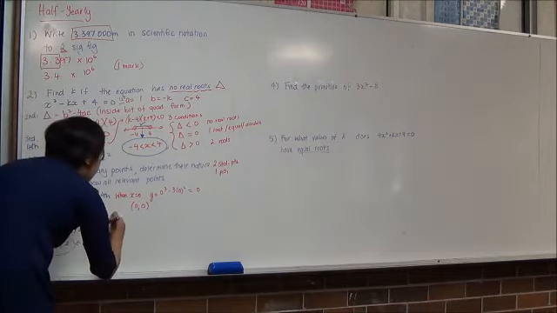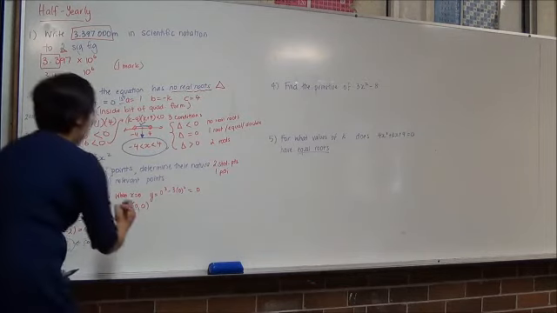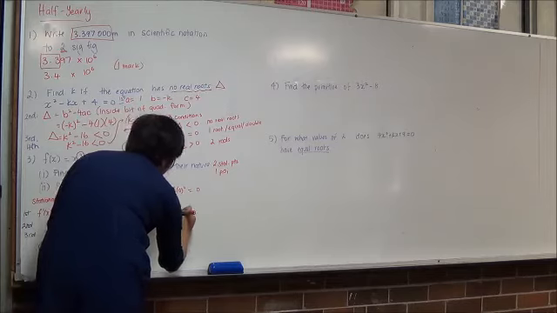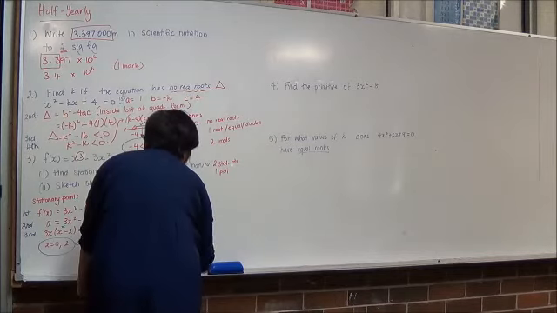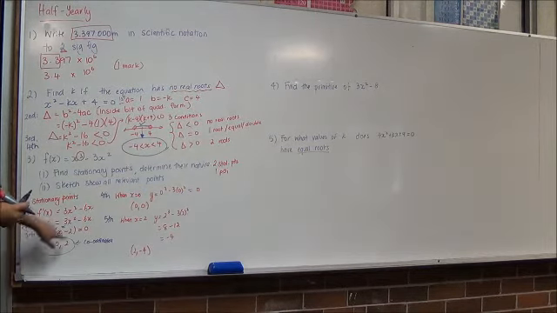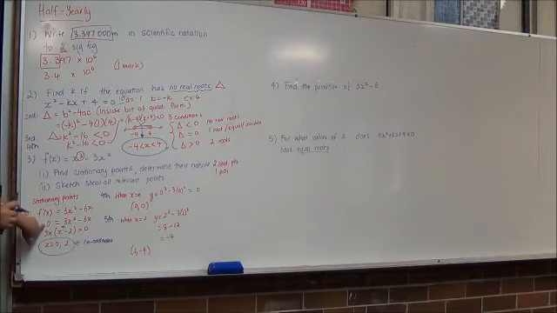Let's find our second. So we've accounted for x equals 0, and let's account for x equals 2. So when x equals 2, y equals 2 cubed minus 3 times 2 squared. So that's 8 minus 12, which gives you negative 4. So you have (2, -4). So remember, always substitute back into the original. You know you've done it wrong when you substitute it into your derivative and you get zeros. Okay, so that's just stationary points.